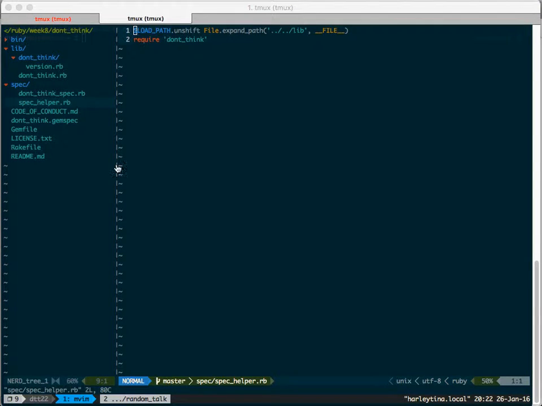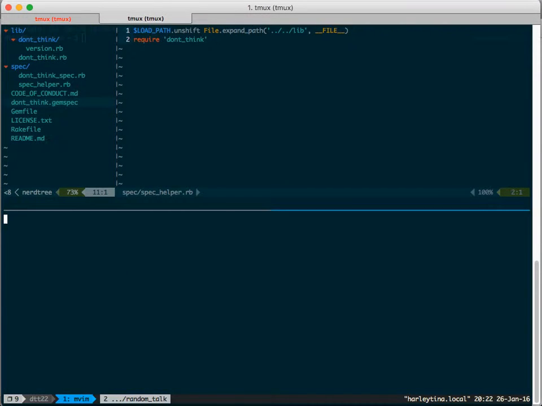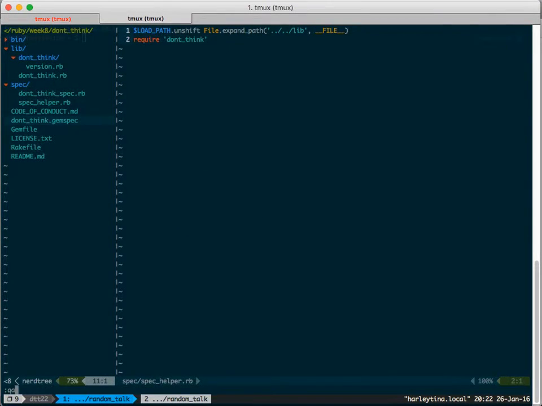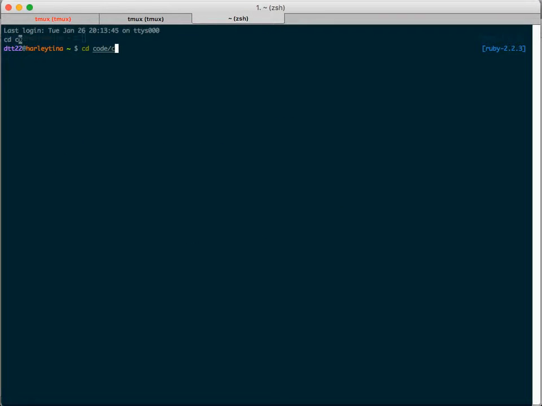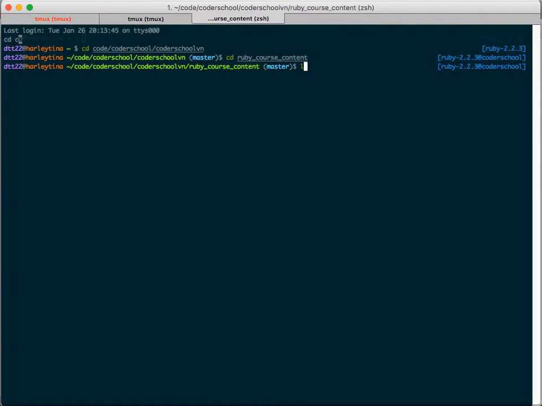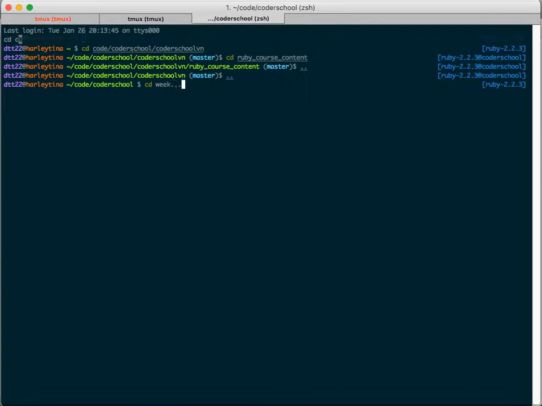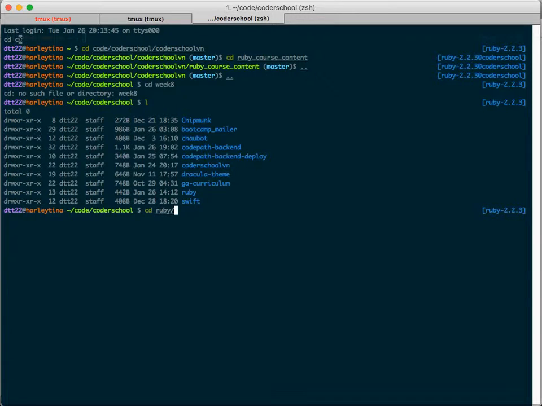So how do I build a gem? Let's say if I want to build this. Let's try to build this right now. Actually, I have to create a new. Let me just close this one. Create a new tab. It's this way. So we can stay in the same. No. What week is that? 8. Really.